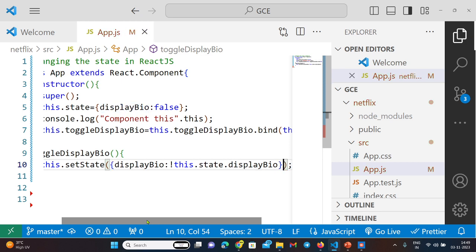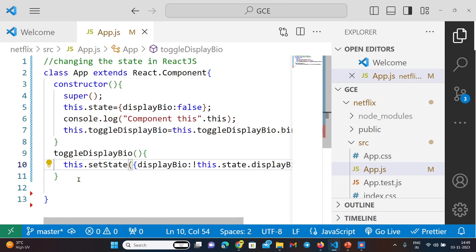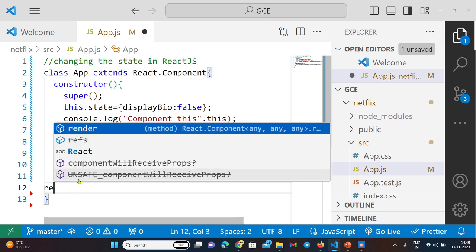Expressions are mentioned inside curly braces. Clear? That's all. So after this, the render method.